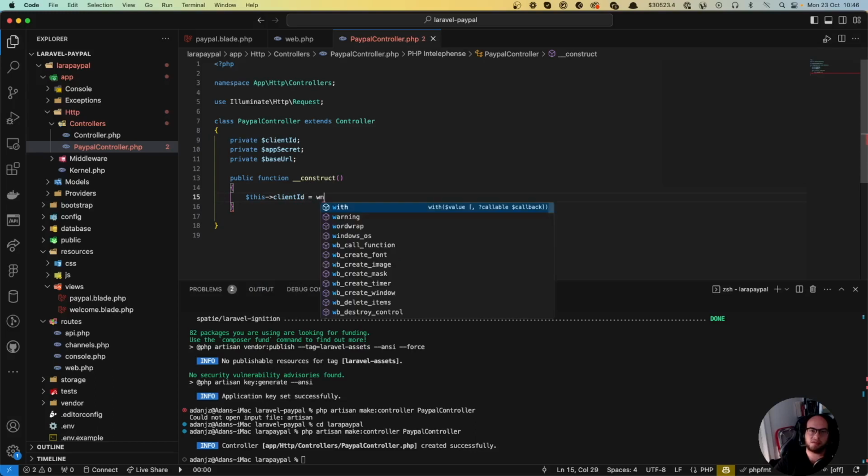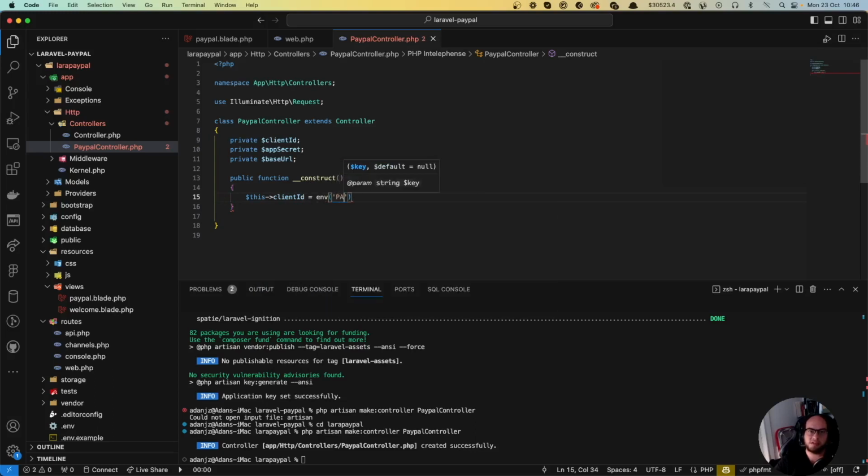Let's do this->clientId equals to env PayPal client ID, let's do a default nothing.